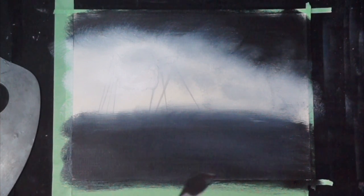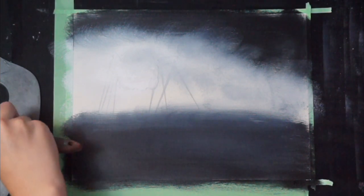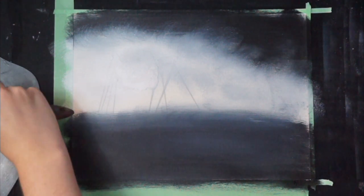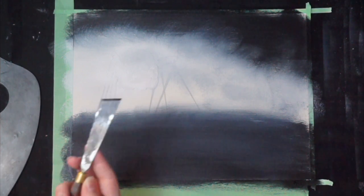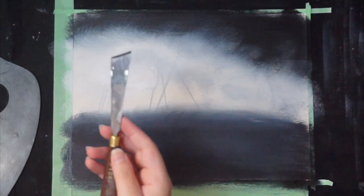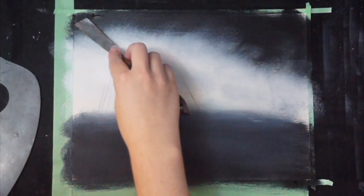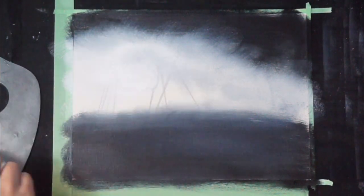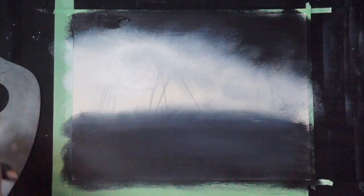So let's go ahead and grab our palette knife. Let's start in the sky? Yeah, let's start in the sky. So we got that beautiful dark color, and I've got a hair that is on my, hang on everyone, I'm sorry. Okay, now getting our paint into that nice little roll of paint on the end there. And we're gonna just go ahead and put in some color in this guy. Obviously there's already some stuff in there, so really we're just adding some texture and some things going on, and that's what we want.